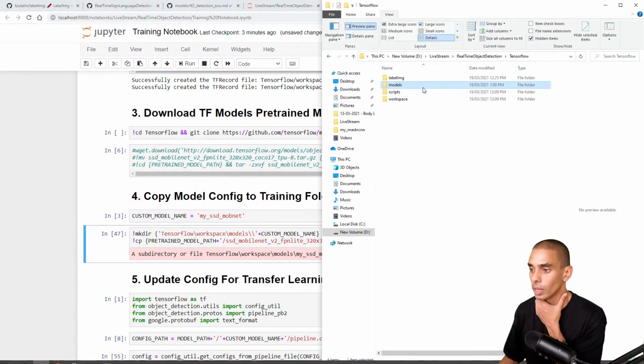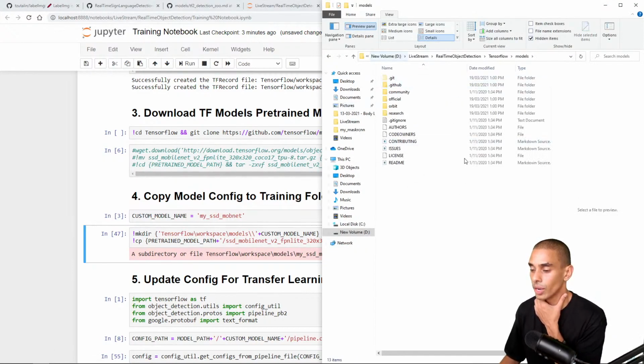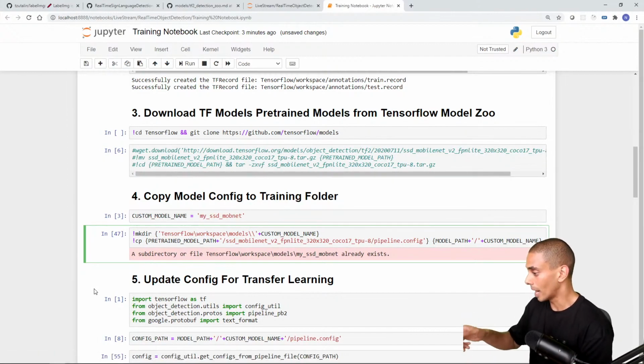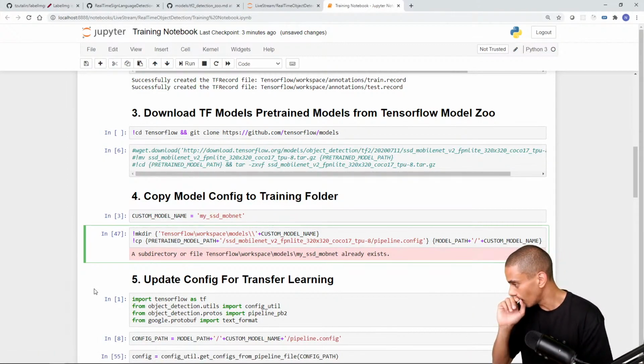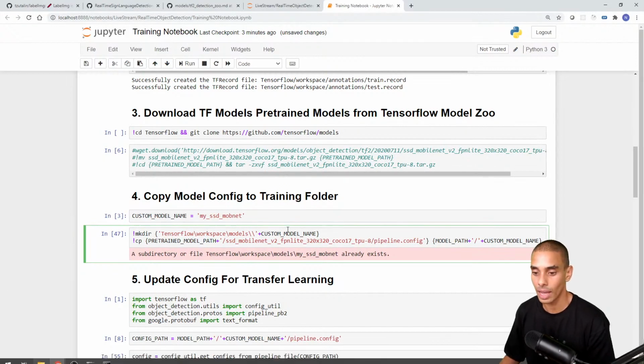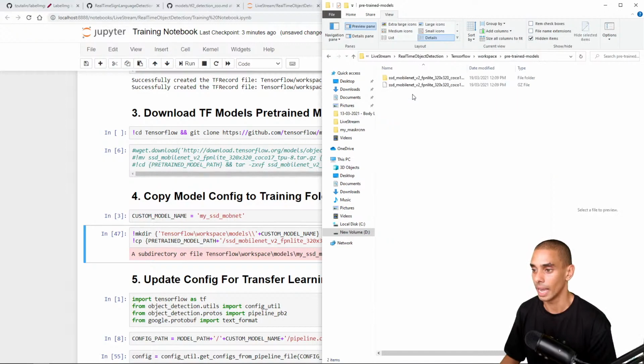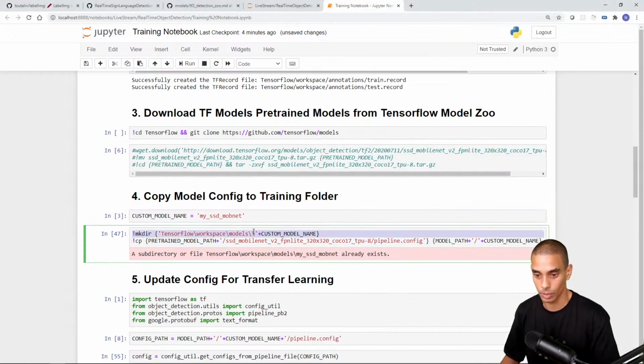Okay, so once our models have cloned over, you should have all of this stuff available. The next thing that we're going to need to do is, what are we doing here? So we're copying our pipeline config. Great question. We're actually up to this. So who was asking about this? Mooney. So rather than running this command, you can actually just go in and copy it over manually. A lot of people are getting stuck on this, but all we're really doing here is copying this and pasting it into, have we created that new folder yet? No, we haven't. So we still need to run this line.